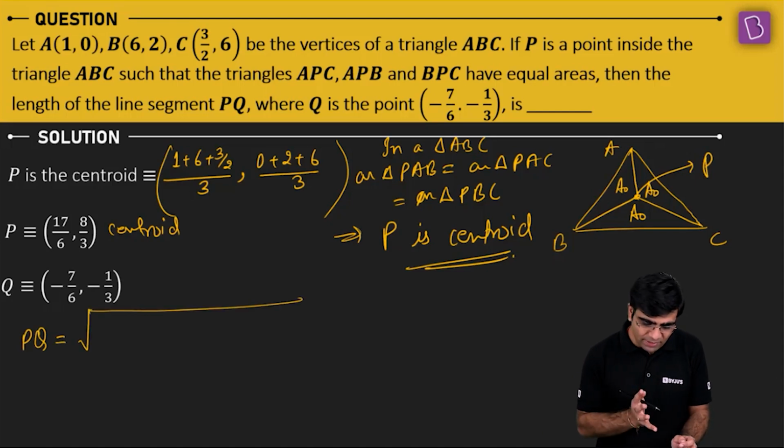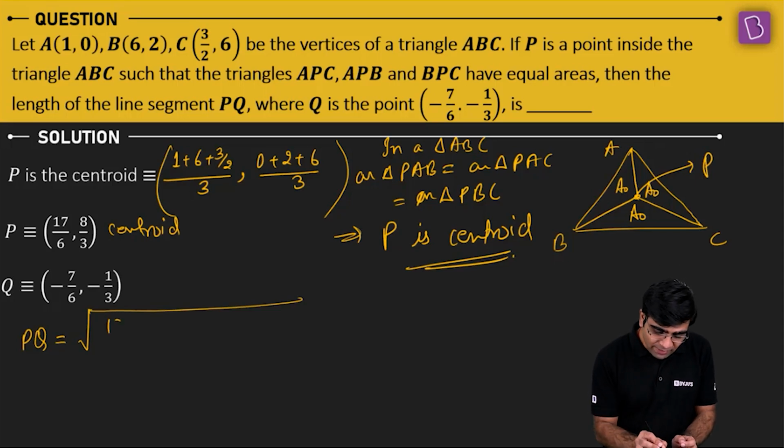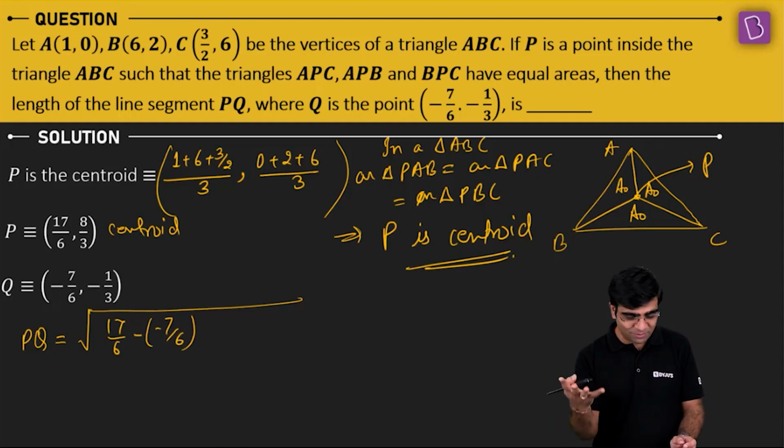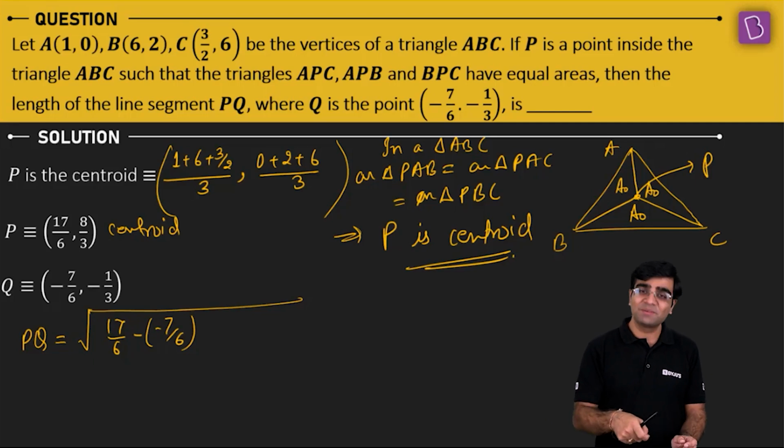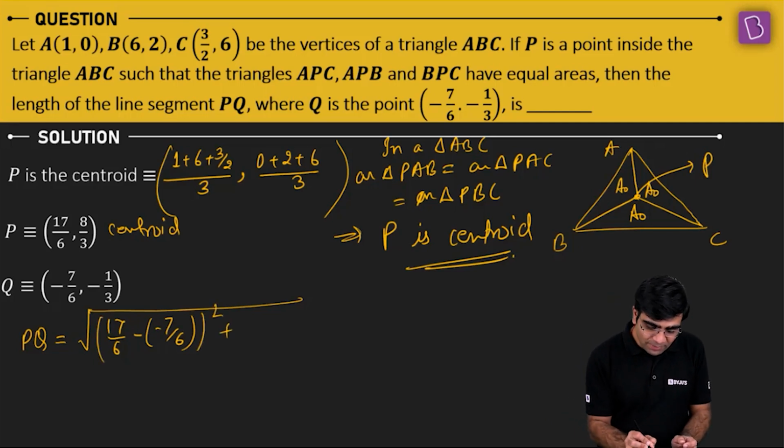And if I try to figure it out, what do I have here? We have x2 minus x1, so basically (x2 minus x1) whole square, not x2 minus of minus x1. I was reading in that language. So (x2 minus x1) whole square, plus (y2 minus y1) whole square.